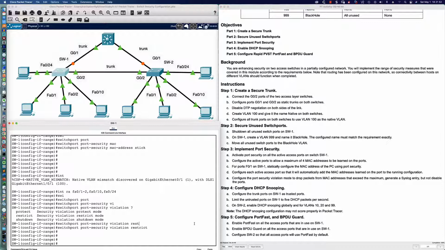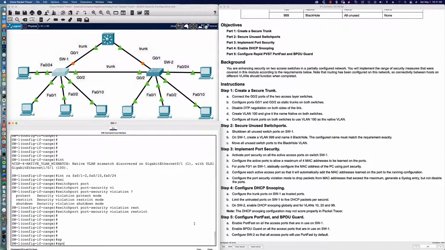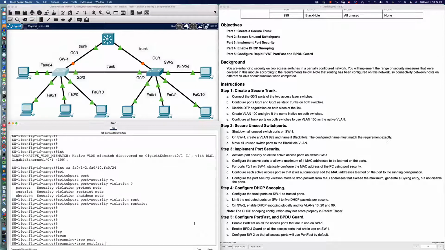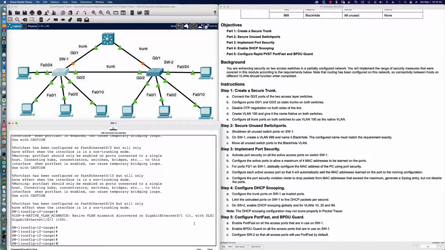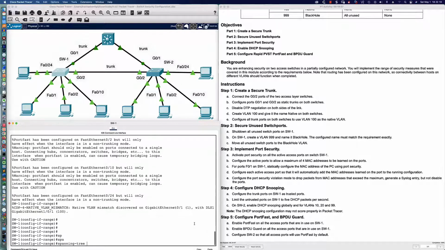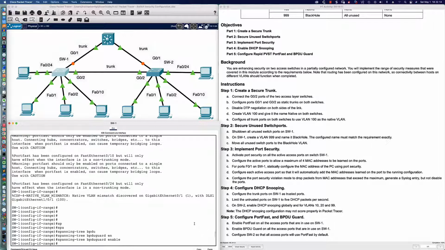So on all the access ports, let's go ahead and pop in here. We're going to say enable PortFast, right? So spanning-tree portfast. And that's it, right? And there we go. So PortFast has been turned on for the ports for the PCs. Enable BPDU guard. So spanning-tree bpduguard enable. And this is how we do it on a per port basis.